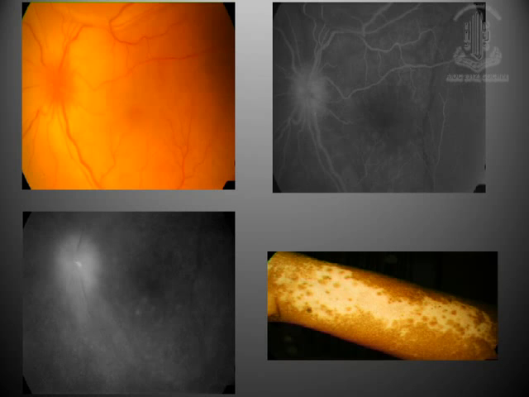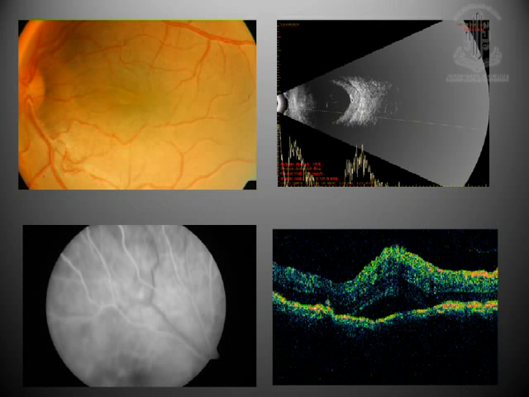But here you can see again there is disc staining as well as pinpoint hyperfluorescence which increases in the later stage of the angiogram. If you do an ultrasound B scan in these patients, you may see an increase in choroidal thickness. Yet another look-alike disease is uveal effusion syndrome. Here the primary pathology lies in the thickness of the sclera. The sclera is so thick, which can be clearly seen in this ultrasound B scan. Thereby there is venous congestion, which causes serous macular detachment.